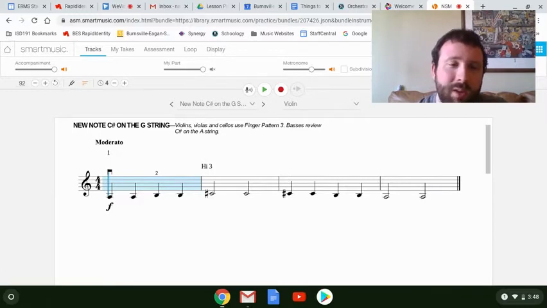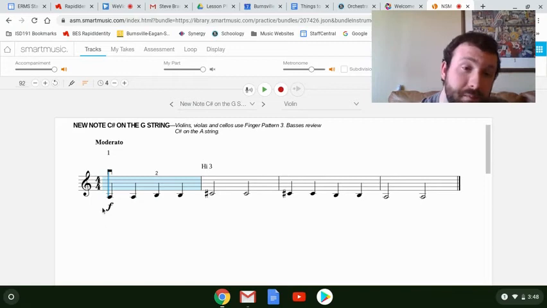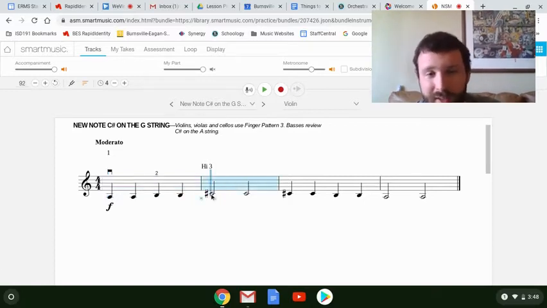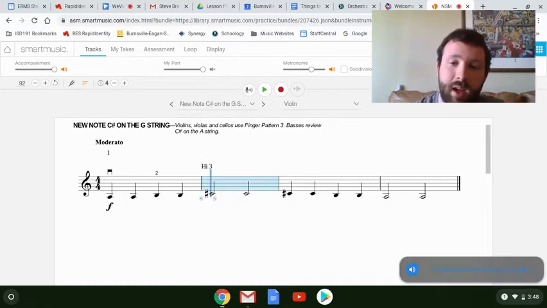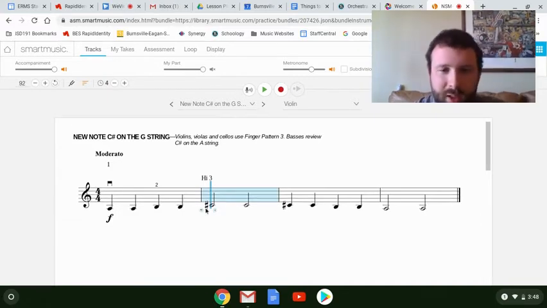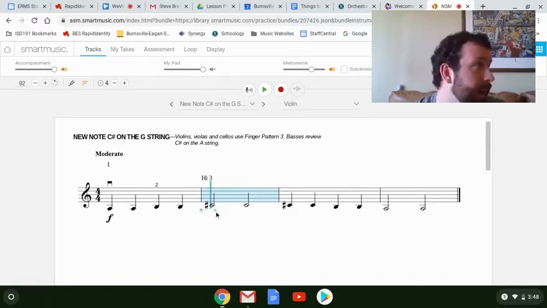We're now talking about C sharp on the G string, which I know we've had some encounter with. There was some of this in Concerto in D, particularly in the cello, that we were working on as a group. But one really cool thing about Smart Music that you may not know is if you click on a note, like the new note C sharp here, I'm going to use that one as an example. If you click on C sharp, there's two little buttons. It's kind of hard to see what they actually mean. If you look at those two little buttons underneath here, the one on the right will play.